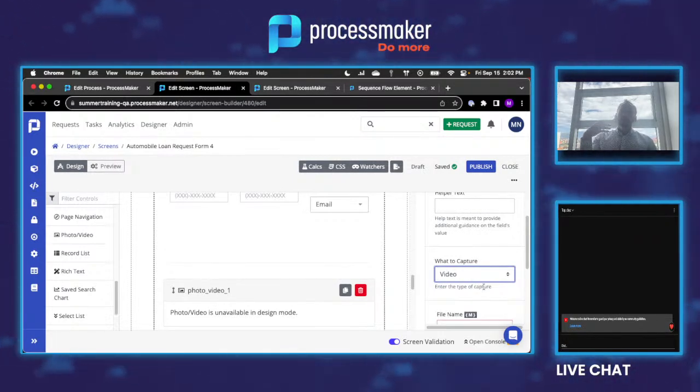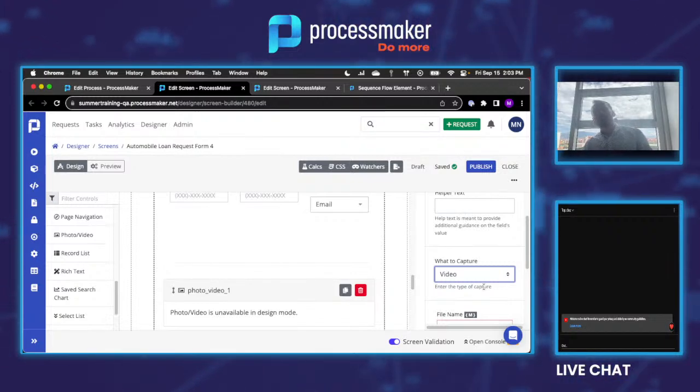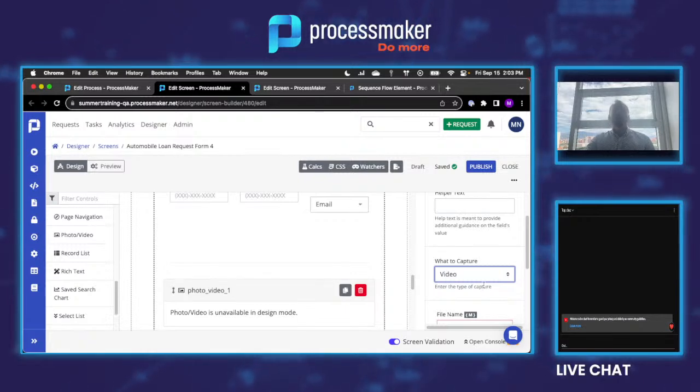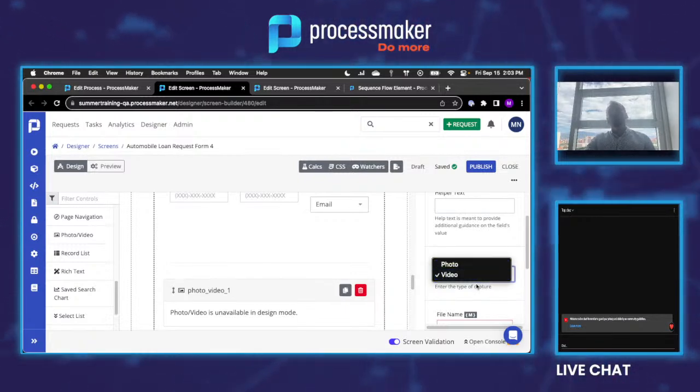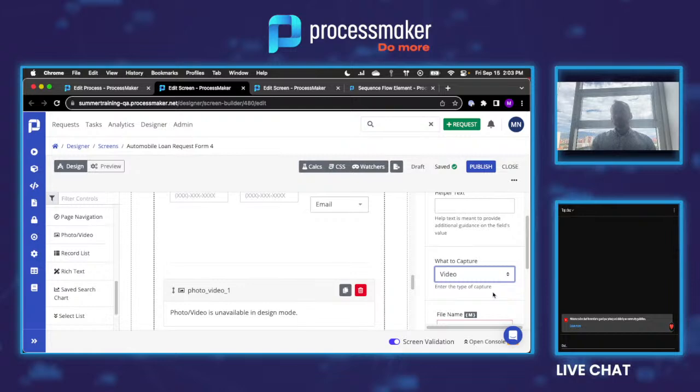So not just for an onboarding experience, think as well of a quality control process where maybe you want to register the auditing process you are performing in a specific work area or for a specific product. You might want to have a photo, you might want to have a video. What we had in previous versions was just the file picker.